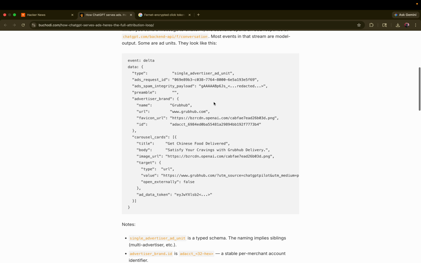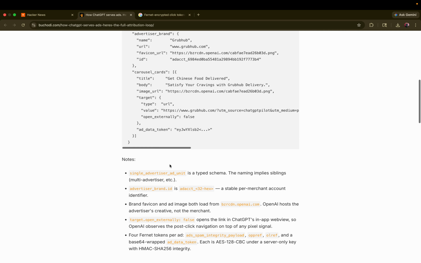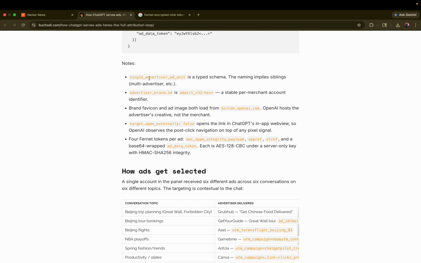They look like this: event: delta, data: an object which has attributes type, ads request ID, ad spam integrity payload, preamble, advertiser brand, carousel cards, etc. Notes. Single advertiser ad unit is a typed schema. The naming implies siblings, multi advertiser, etc.